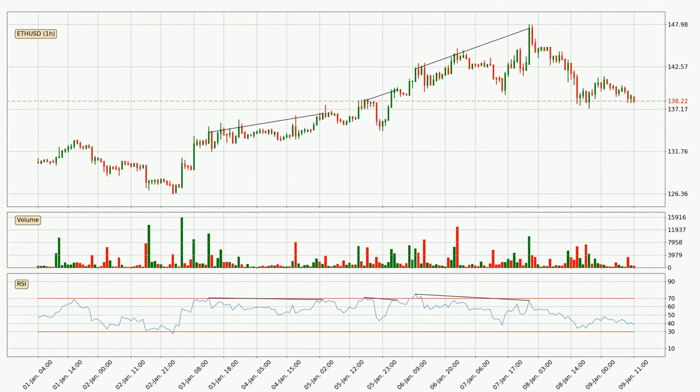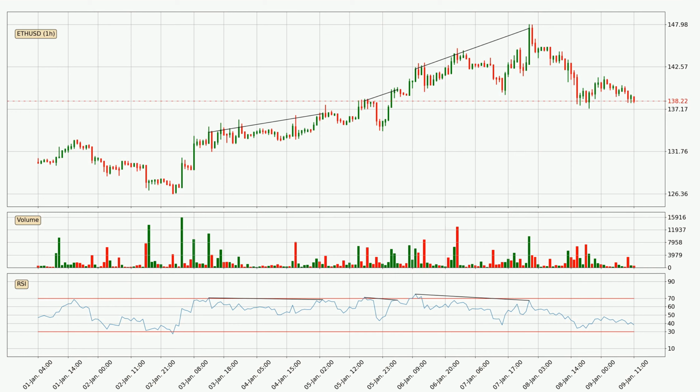Next, looking at the divergences, there are 2 types of divergences, bearish or negative divergence and bullish or positive divergence. Bearish divergence is when the price is making a higher high while at the same time the indicator is making a lower high. This shows that the buyers are exhausted and a trend change could be expected soon. The same logic applies to the bullish divergence, where the price makes a lower low, but the indicator is making a higher low, showing that the sellers are exhausted.